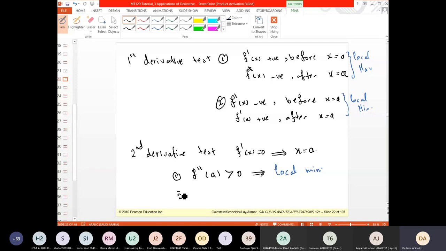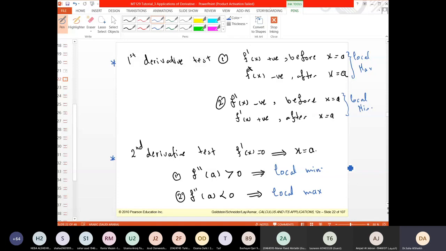And if it happened, number 2, that f double dash at the point a is negative, in this case I say that my point has a local, that's correct, a local max point. Both tests, the first derivative test and the second derivative test, will give me local maximum and minimum. But it's actually two ways. It's up to me to use the first derivative test, meaning I study the sign of f dash before and after the point. Or I put the point in f double dash and I check if it is concave up, it's a minimum. If it's concave down, then my point is a maximum. That was what we discussed last time.